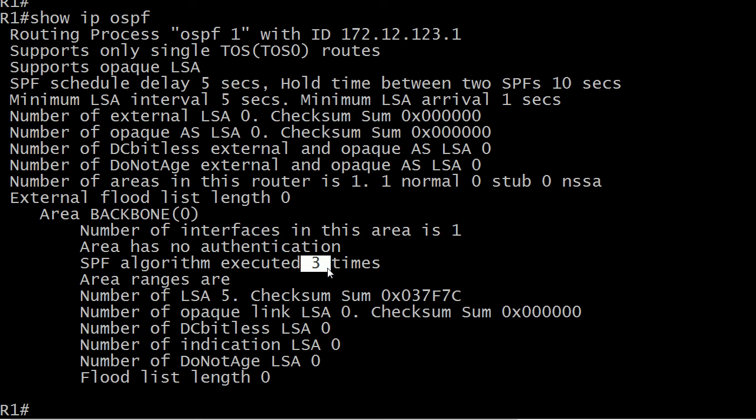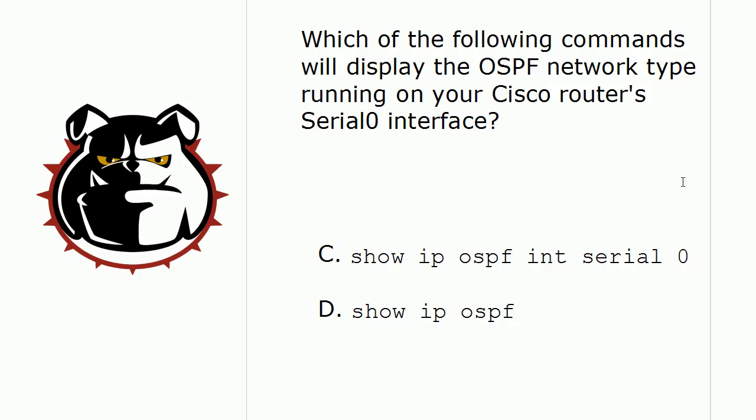But one thing you do not see in show IP OSPF is simply the type of network that a given interface is in. So we looked at four really helpful show commands for OSPF today, but the only one that showed us the information we were asked for was show IP OSPF interface serial 0. Again, just a word to the wise here, and I've never forgotten how overwhelming the CCNA can be, especially when you get to OSPF, because it's a whole new world. Like I said, RIP's pretty simple, but don't let it overwhelm you. Just take it one piece at a time, learn one command at a time, and you will be more than fine.